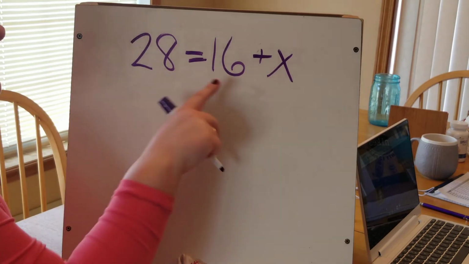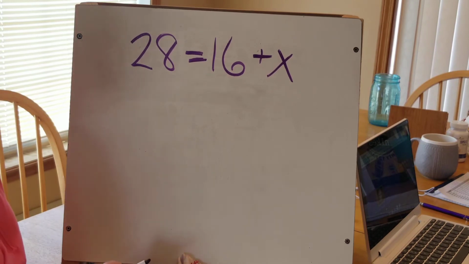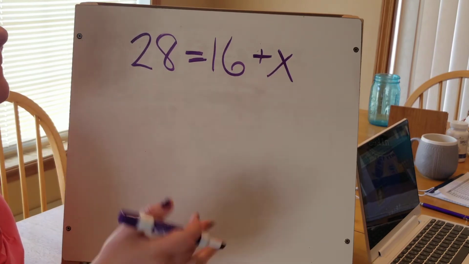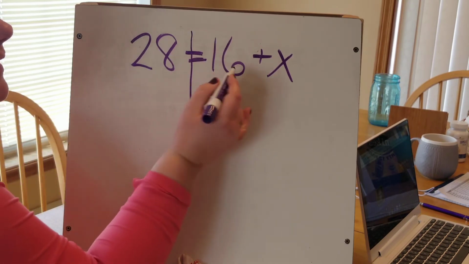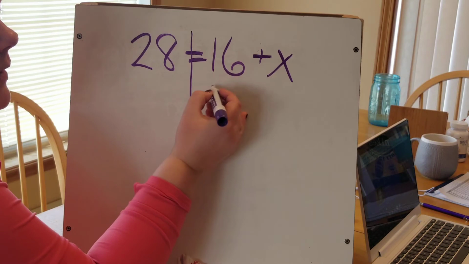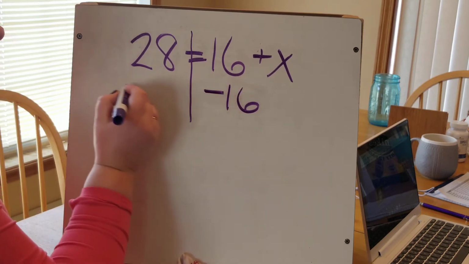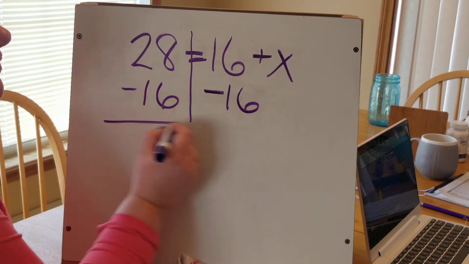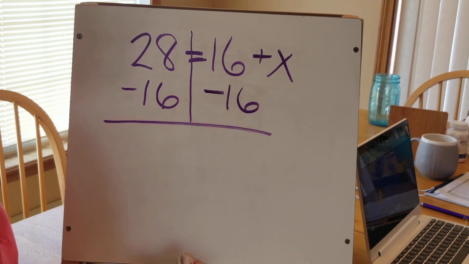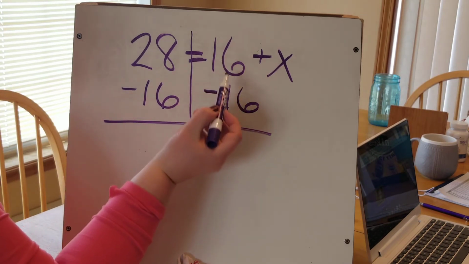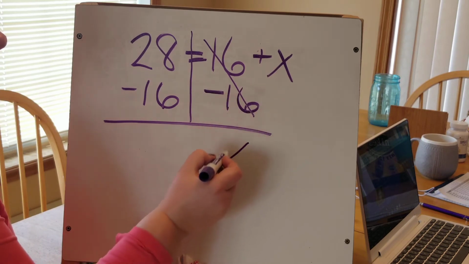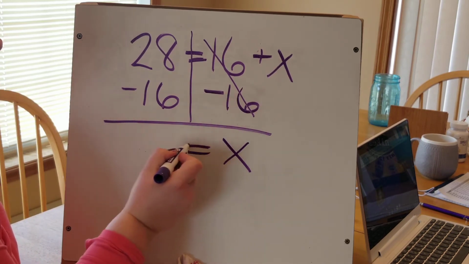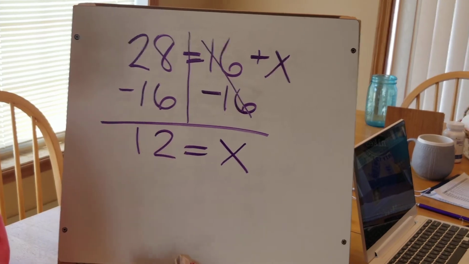It doesn't matter. Some of you can probably tell me what x is right away. But I want to separate the two sides of the equation, and it's being added to x, so I want to take away the 16 by doing the opposite operation on both sides of the equal sign. 16 minus 16 is 0, so I cross them out. I cancel them. And then I have x equals, when I subtract, 12.